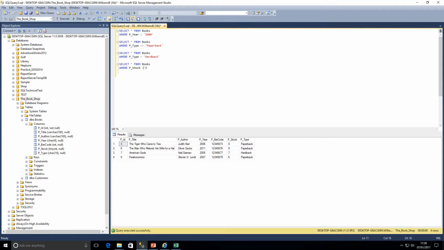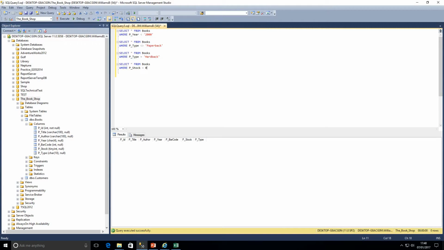We could also turn it the other way around, so maybe we want to find books that we've only got 1 in stock. So we could change this to equals 1. I don't think we have at the moment. Oh, actually we've got 1 Lord of the Flies, so if that customer who came in earlier who asked us if we've got it in stock has bought it, once they key that into the till, that stock would update as 0. Obviously this query though wouldn't return it because we're looking at stock equals 1, so we could have a look at 0 instead. I don't think we've got any books out of stock at the moment because we've got a very efficient ordering system.